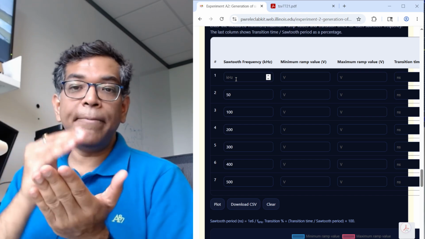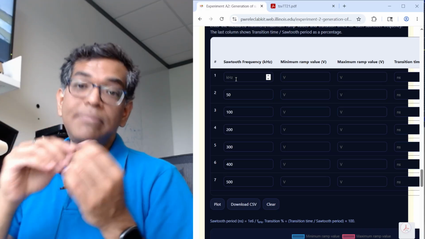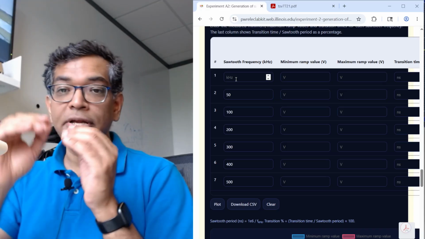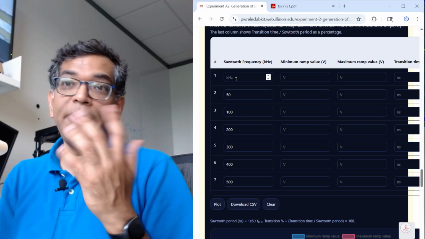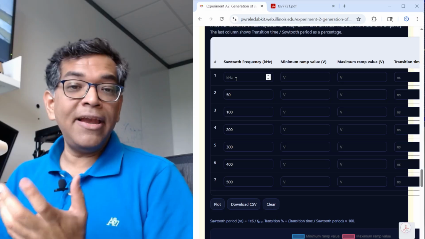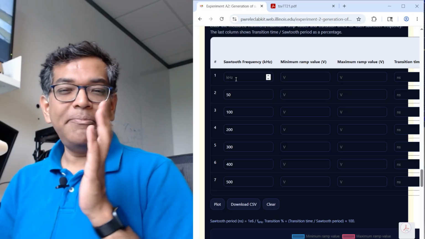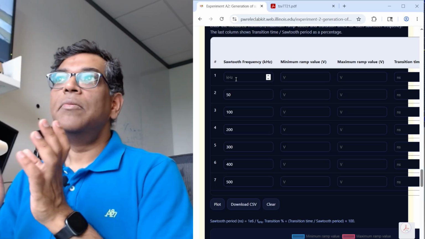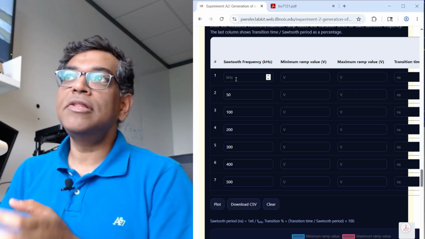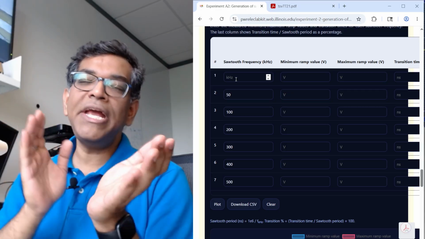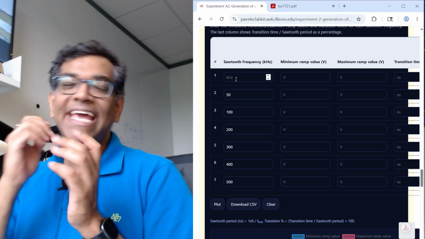We are going to look at the minimum ramp value, where it starts from. Does it start from 0 or does it have a threshold? Does it hit 4 volt or does it go above or below 4 volt? Because at some frequencies, non-idealities are going to creep up. So basically it is telling us, the way we are generating the ramp and using these components on this board, what's the safe frequency range where we can say a ramp is a ramp.